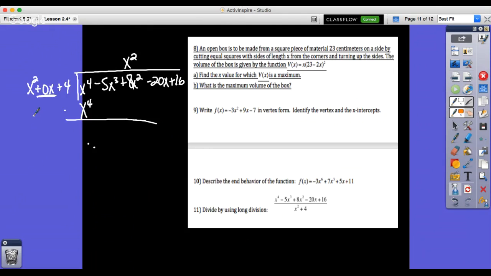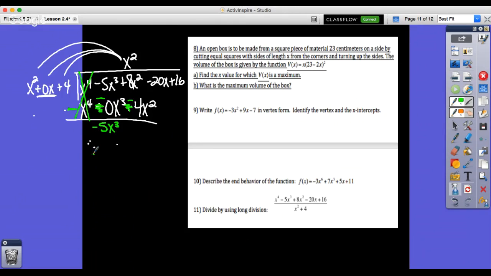This is what I get confused on. Can you explain this next step, like the 0x? Yeah, so we just simply distribute this to all 3 parts, right? So x squared times 0x is 0. Good, 0x to the third. And then x squared and 4 get me 4x squared. Good. Oh, I get it now. And then you have to change your signs. Correct. So then our x to the fourths are going to cancel. Nice. And then, let's see here. So we have 5x cubed.